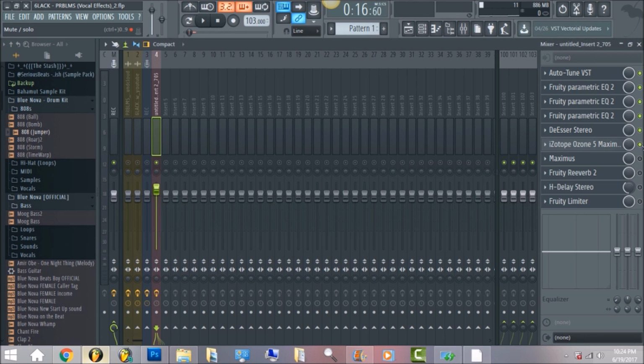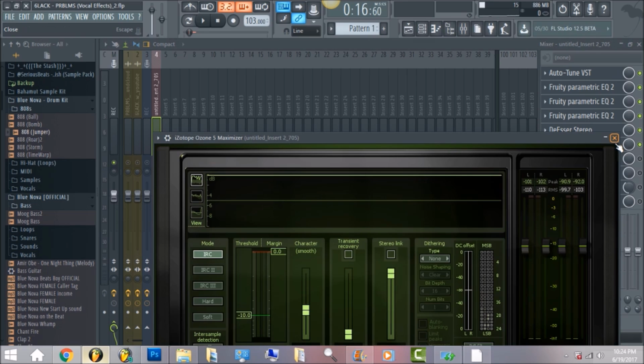So next is Izotope Ozone 5 Maximizer. I went ahead and did this just to make sure the vocal pretty much almost sounded done to me, so I brought the limiter down. I brought the threshold down so that the vocals won't be peaking at some ranges. So this is what it'll sound like.